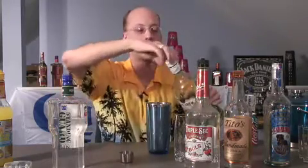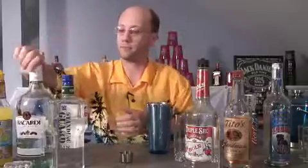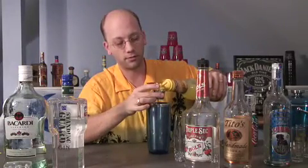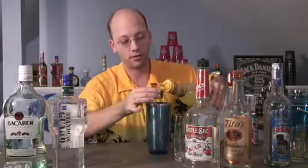1 ounce of our light rum. 2 ounces of our sour. 1, 2.